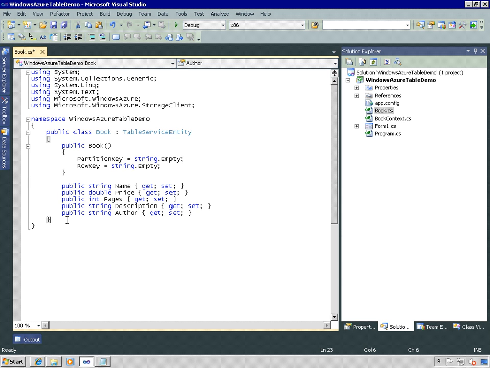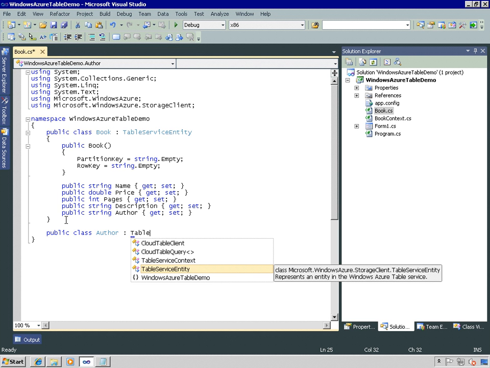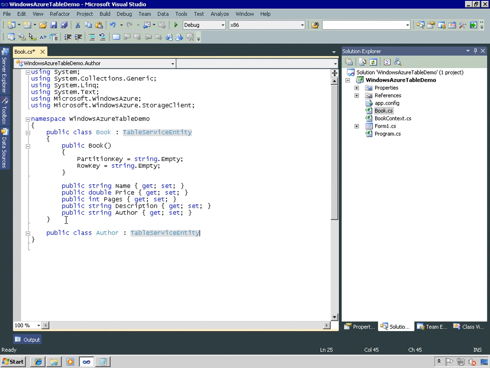Okay? For the purposes of this example, I'm also going to define another entity. So let's create one more, and this won't be that big. So we're going to say public class author. And that also needs to inherit from the table service entity. And this, so public author, also needs to define a partition key and row key.